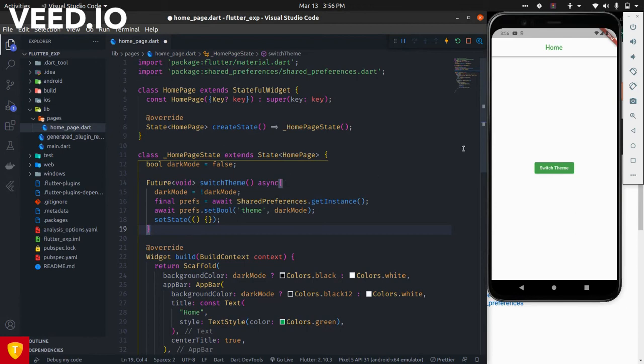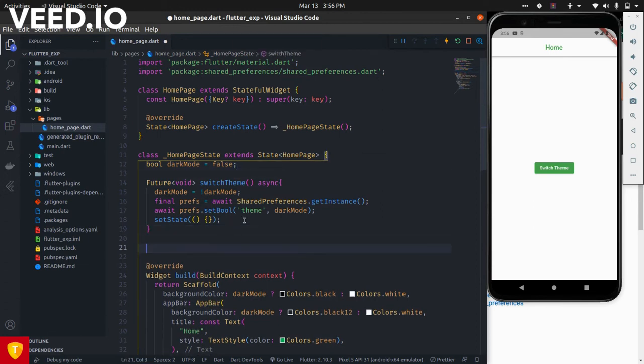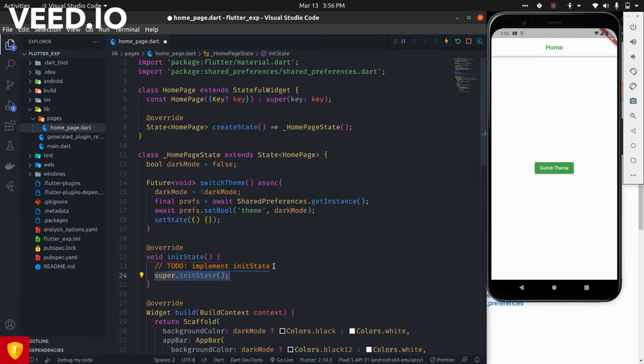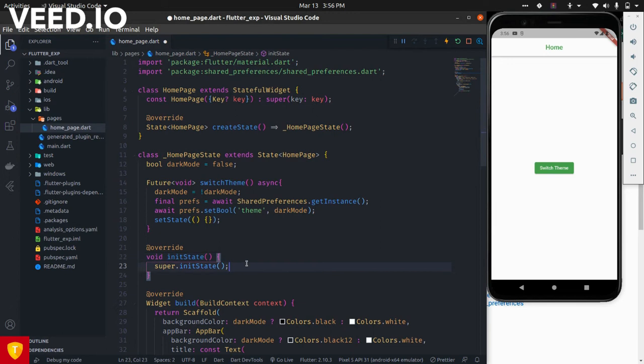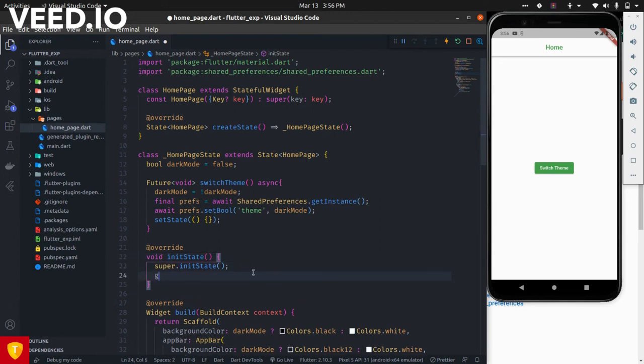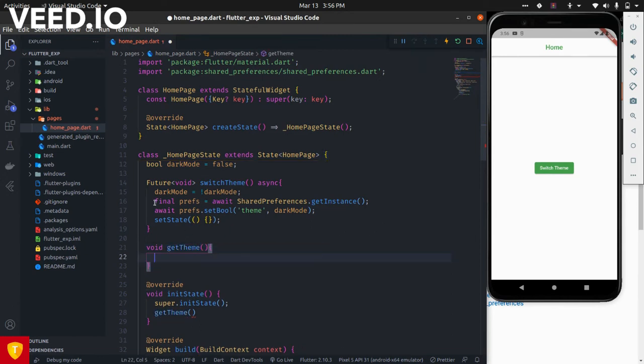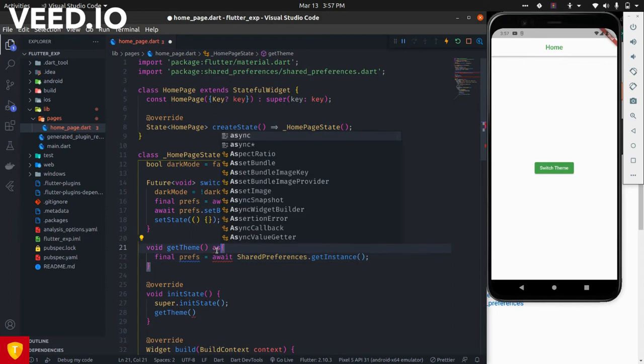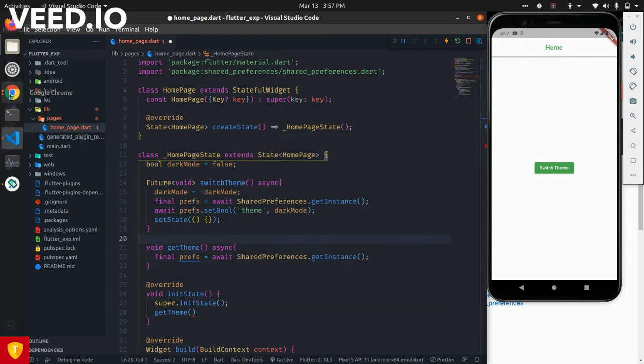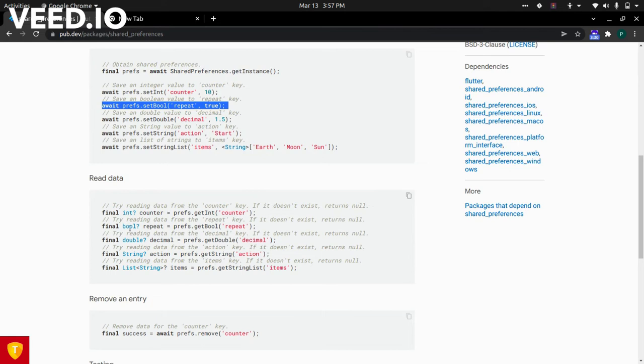But when the home page initializes, we need to check the theme on the device, whether it is dark or light. For that, use the init state property, and here create another function called get theme. So void get theme, and you need to call this preference and make it async. For getting, you have similar methods to setting, so we are using boolean.